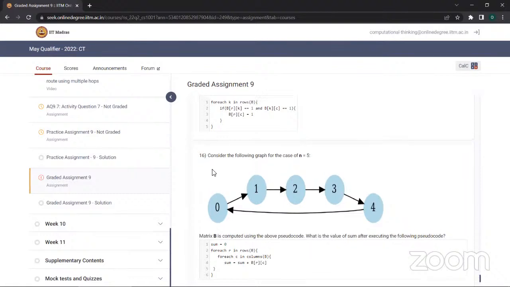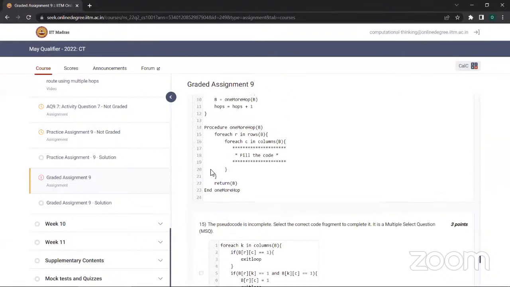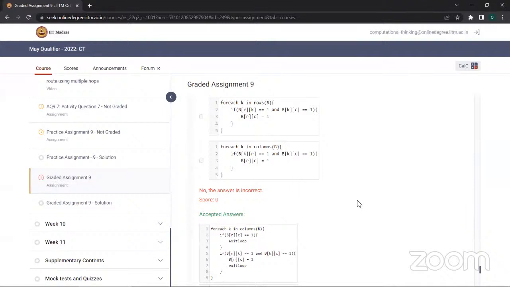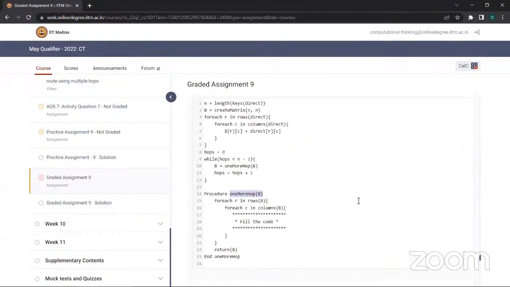But the way that one hop procedure, which is explained in the lecture or anywhere else, works, what is the job of this procedure? To know how many hops are there between two stations. In order to reach from station X to station Y, is it possible with some hops or not? That's all this procedure is supposed to do, and that's what it is doing. By the way, sir, in this code, the number of hops should be initialized to 1, right, sir? Because for hops equal to 0, we are executing one more hop.